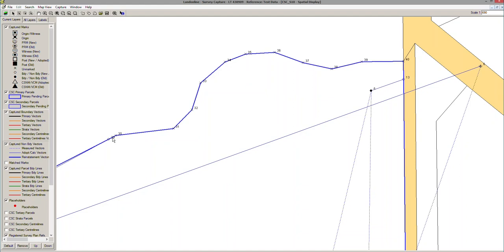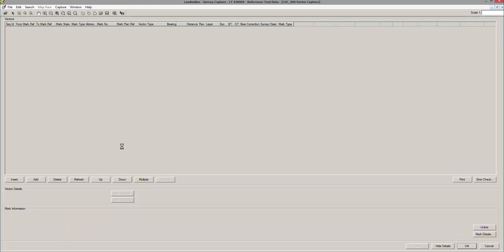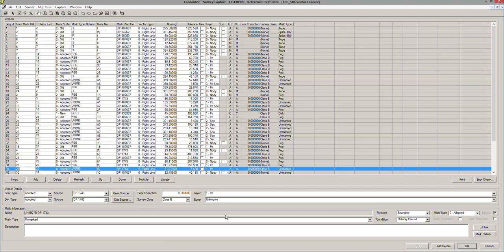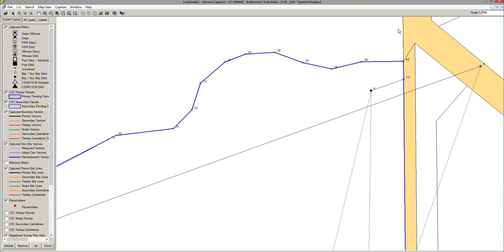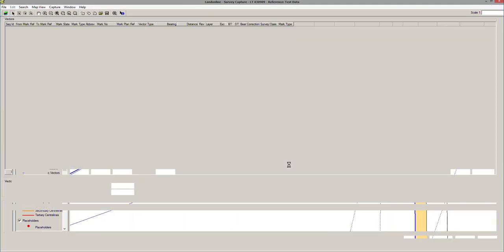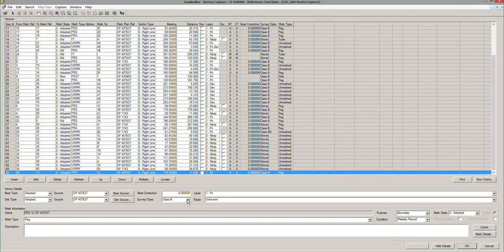There is a small one there between point 29 and 30 that we're going to edit. You can see the class is currently set to class B. We're going to set that to class BD. B represents the bearing class and D represents a distance class. We're also going to edit the other right line boundary that intersects with it. Set the class also to BD, and we're going to save those changes.